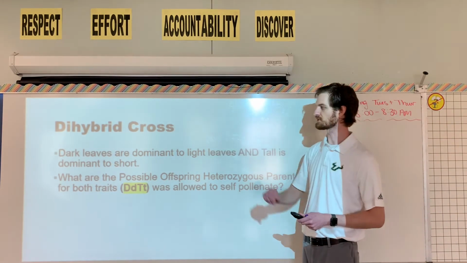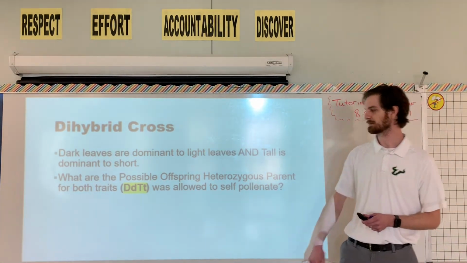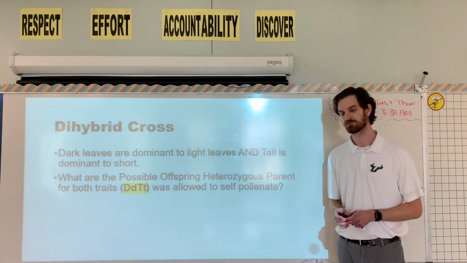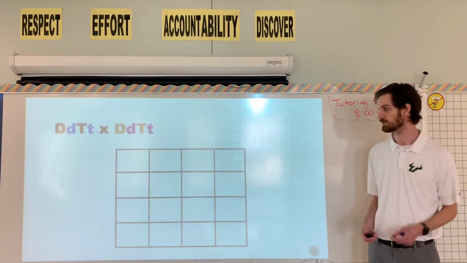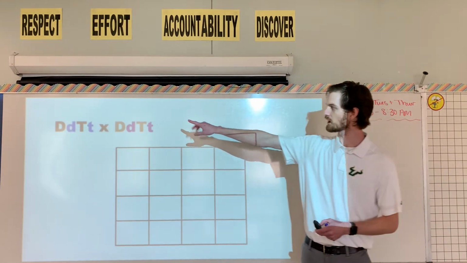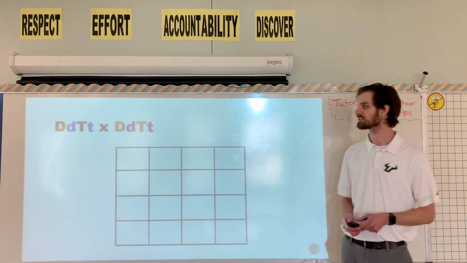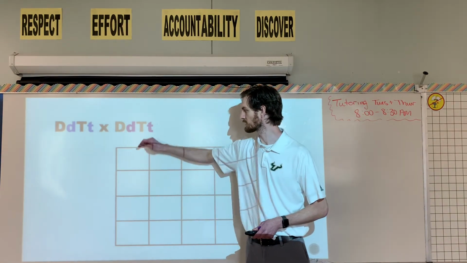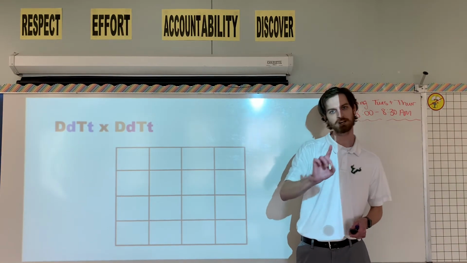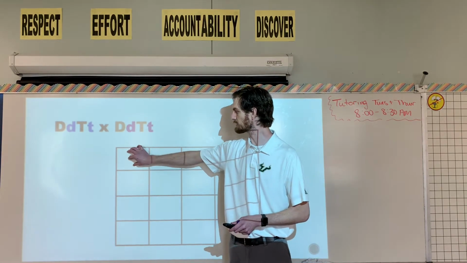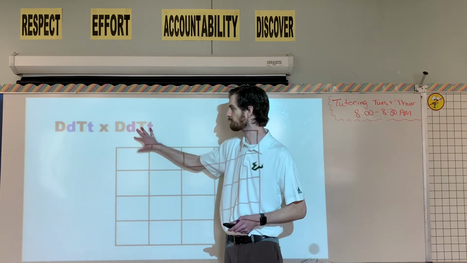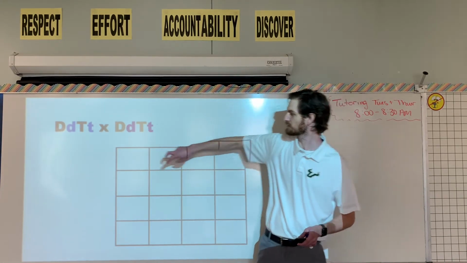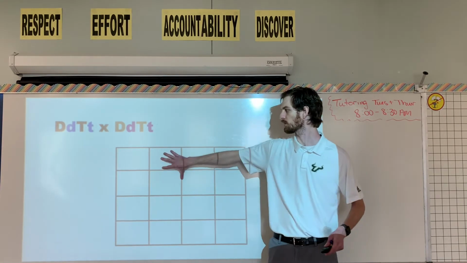Heterozygous means that both traits are going to be one capital and one lowercase. It's telling us here that dark is dominant to light and tall is dominant to short. So capital, lowercase for the dark trait and also for the tall trait. Okay, so let's look at the big 16 Punnett square boxes. I went ahead and color coded these so it's easier to see where I got them from when I do the outsides. Now, the key thing is even though there's 4 letters here and 4 blanks here, it's not 1 letter per blank. Because if you did that, you would only end up with 2 letters in each box. Well, it starts with 4, so everything needs to end with 4. So we need 2 letters to represent the tops and 2 letters to represent the sides. This will give us 4 in each box at the end.